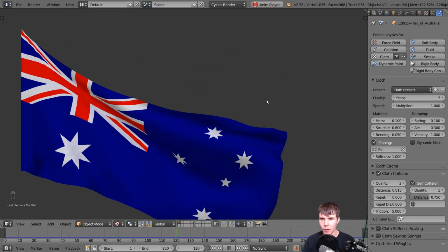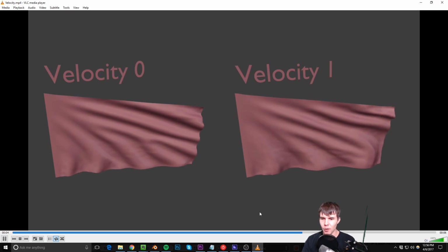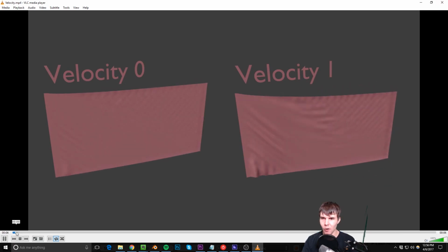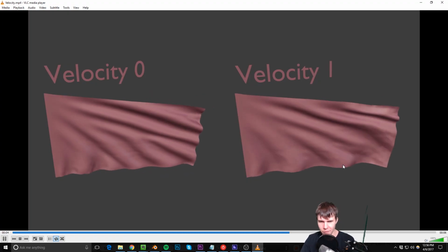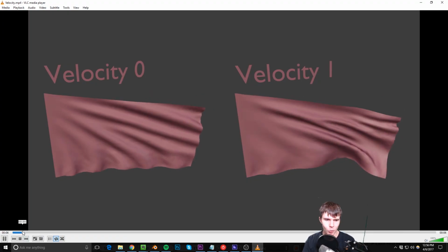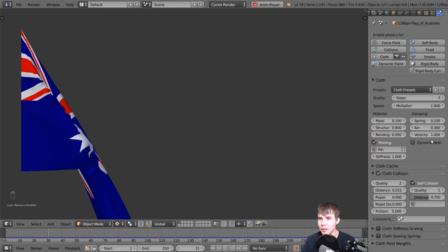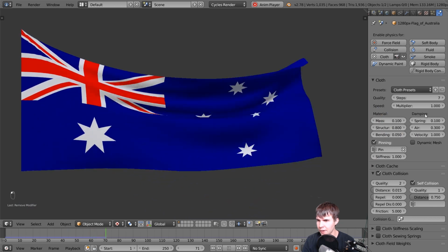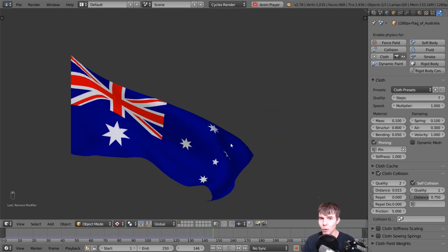And yet, when I did a little test run, you can see here that the one that has the velocity of 1, as opposed to 0, definitely moves and flows a lot easier than the one with 0. So it does have some effect. The default value is 1. I don't think you can actually go higher than that. It's just 1 or anywhere in between. I'm going to keep it at 1, which is nice.